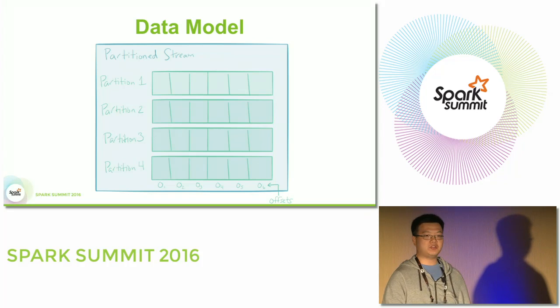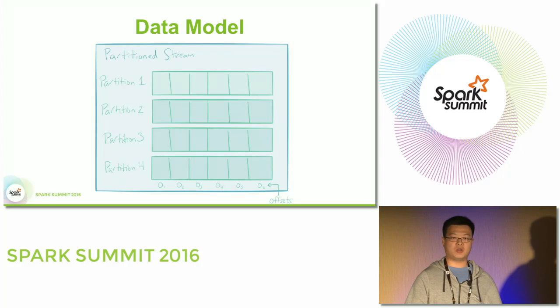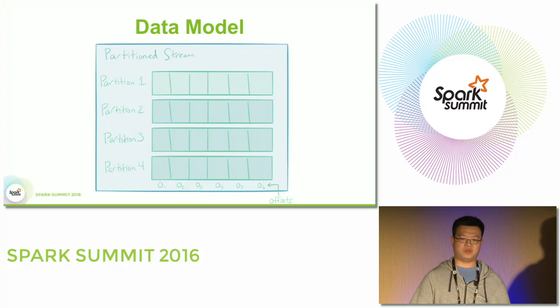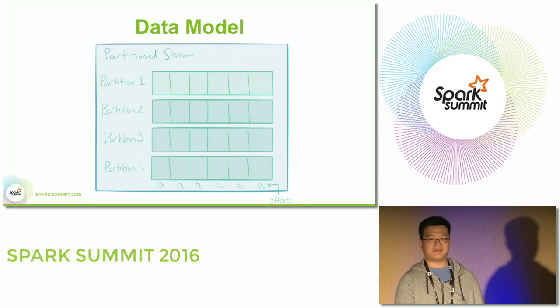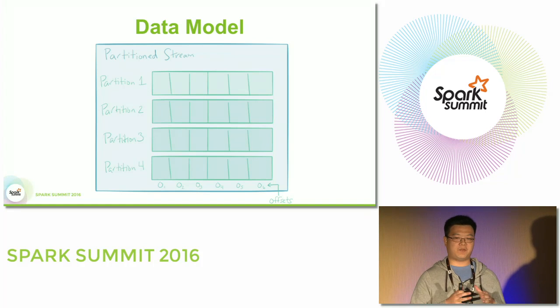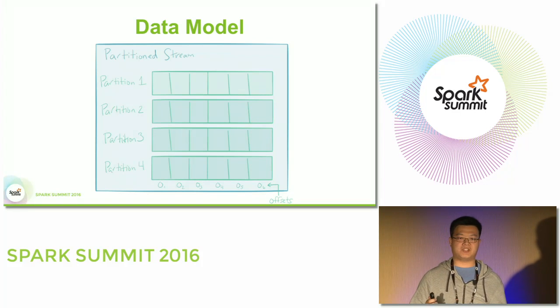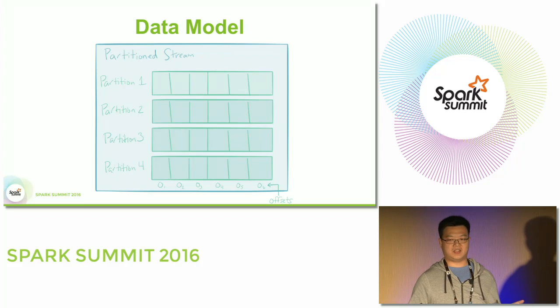So I want to briefly talk a little bit about the data model that we let users specify in code when they code with Kafka Connect. If you are already using Kafka for piping your data into, say, Spark streaming, then this data model should not be very surprising to you. Basically, for each of the continuous and unbounded data sets that we want to pipe into Kafka for processing, we will define them as an endless stream.